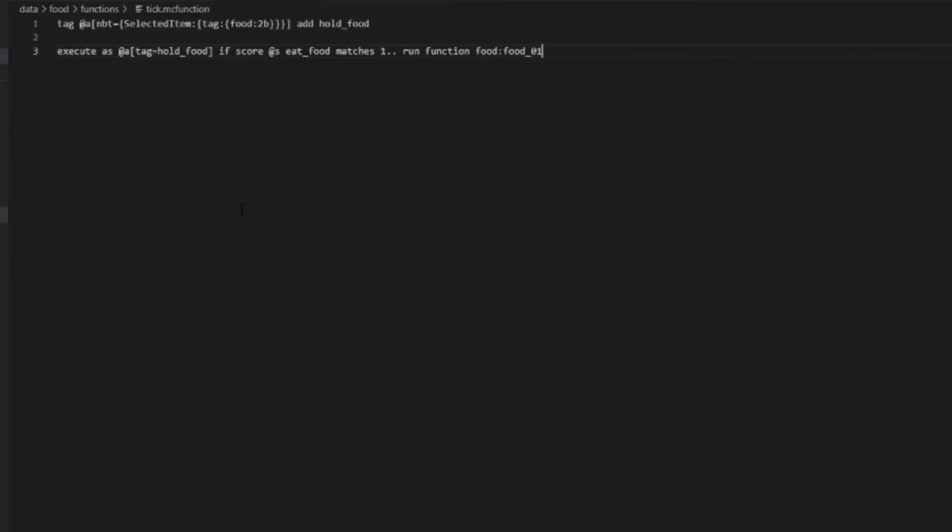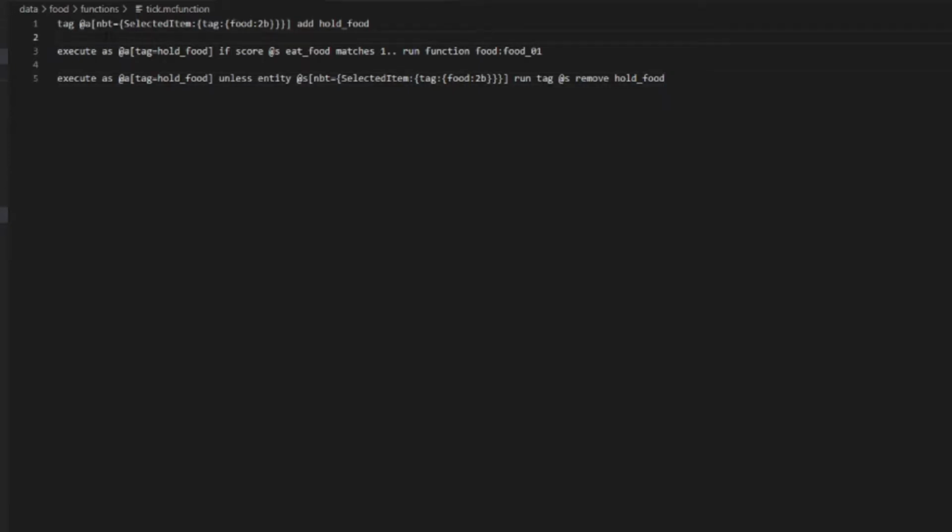And then it's gonna execute as everyone with the tag of hold_food, if their NBT tag isn't SelectedItem, you can just copy this. Unless their tag is this, it will run tag @s, or the entity executing the command, remove hold_food.